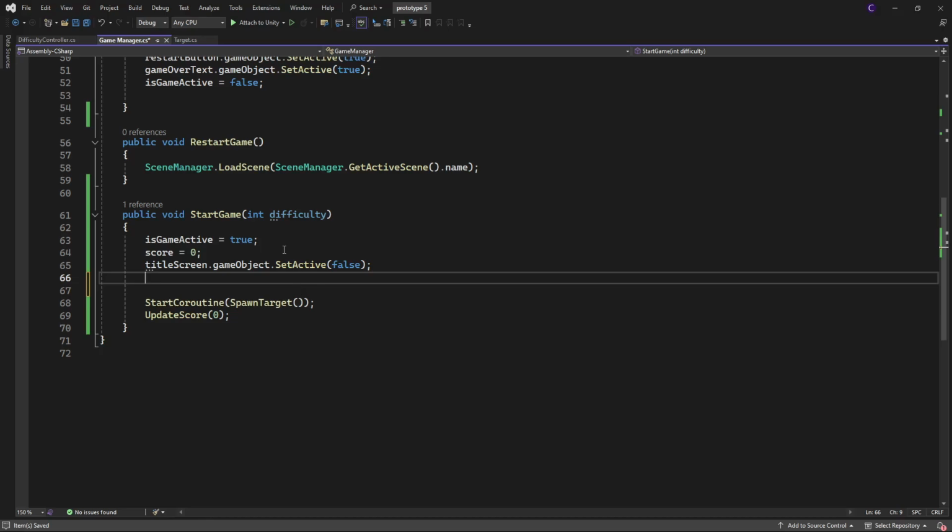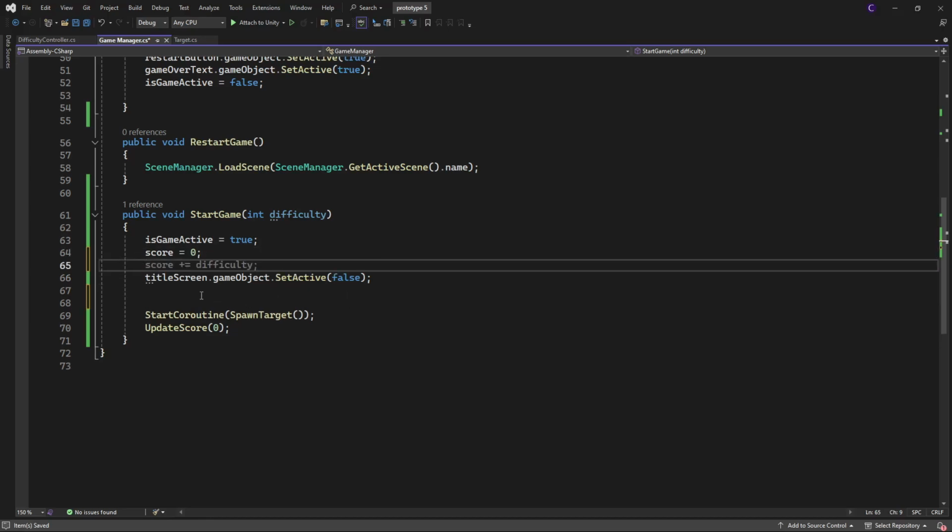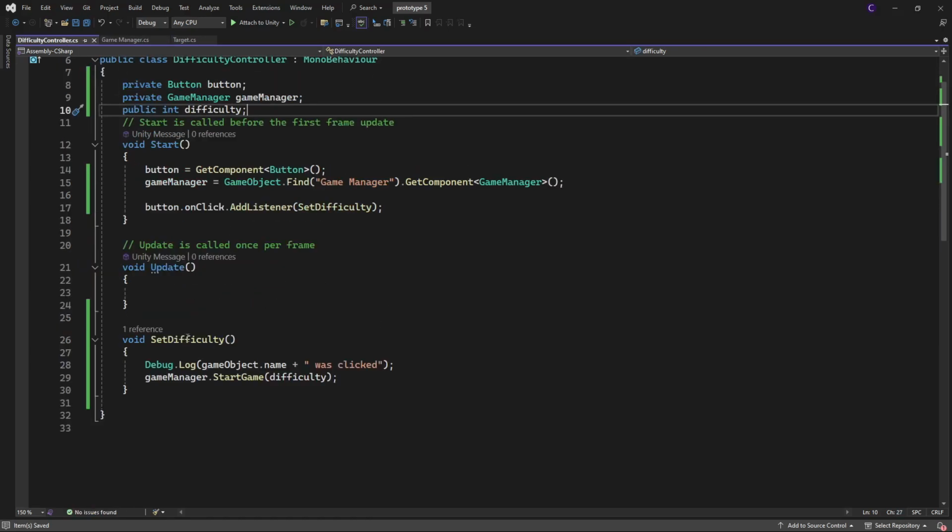I want this to be below the score. Okay, so we're gonna want to do spawn rate because we already have a spawn rate equals. Well, actually, we're gonna want to go slash equals, so it's divided by difficulty. Now, if we go in here, hopefully our code is no longer mad at us.